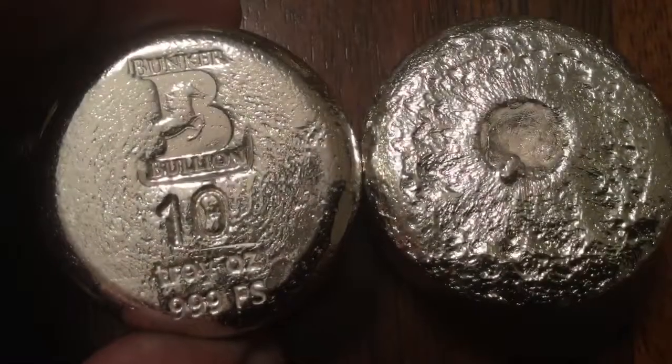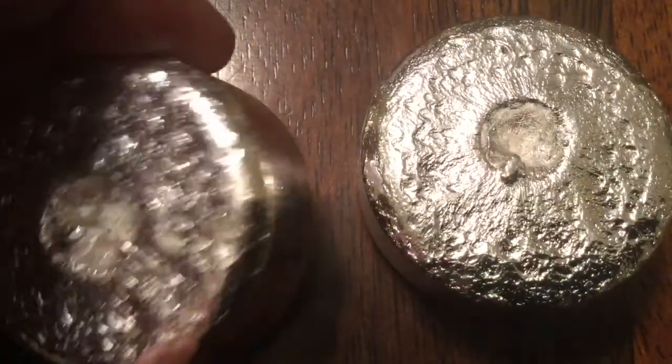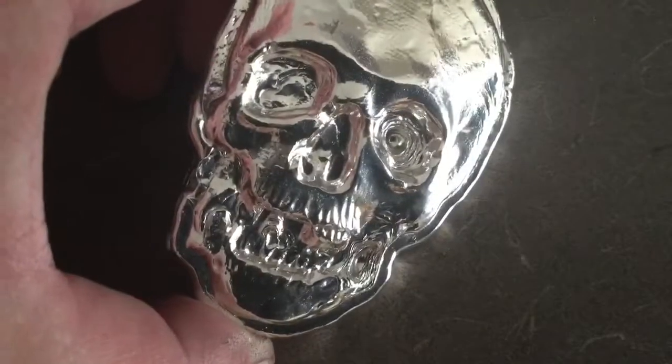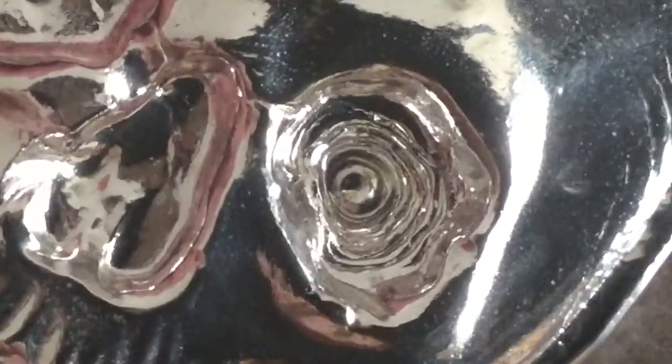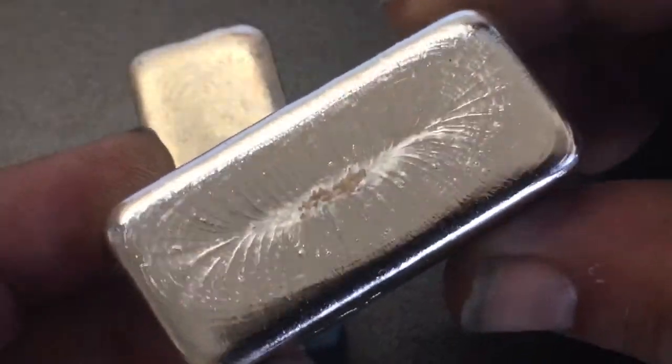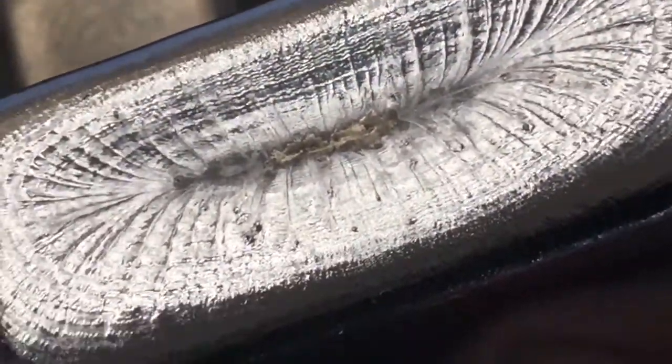These couple of bars are from phase four and the experimental stuff — I'm just a dude in a bunker. I had a little bit of silver shot and started melting it and kind of fell in love. One of the things I like about it is all the different textures. Check that out — that's from casting with certain temperatures and cooling speeds. I even have my one-eyed Willie skull mold; for whatever reason that eyeball comes out like that about one out of every three times. But lately I've been fascinated with what I've heard called striation, or sunburst, or starburst. A lot of things have to kind of go your way to get this kind of texture, but I love it.